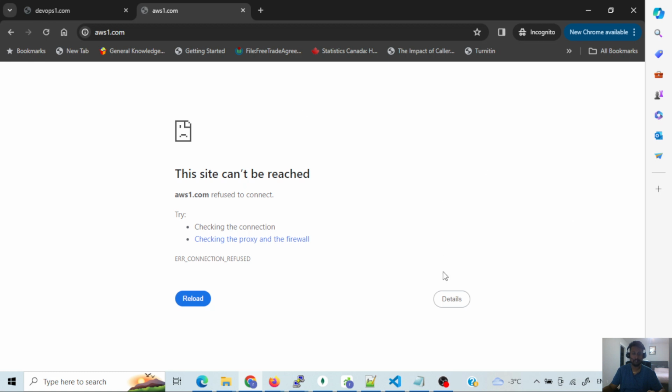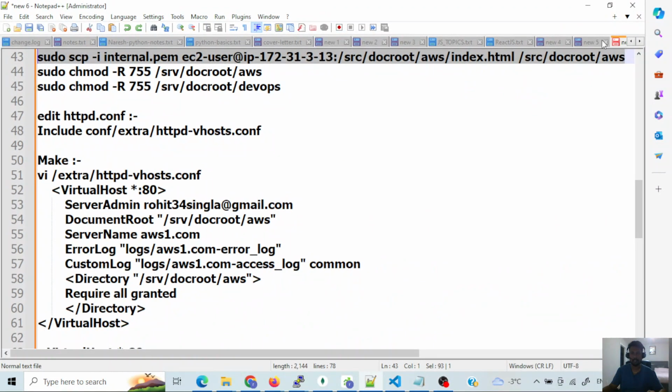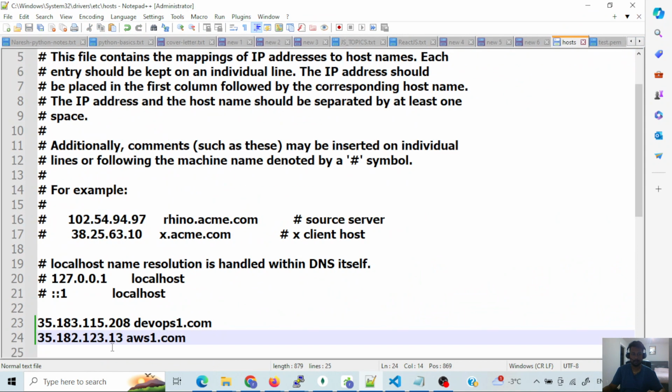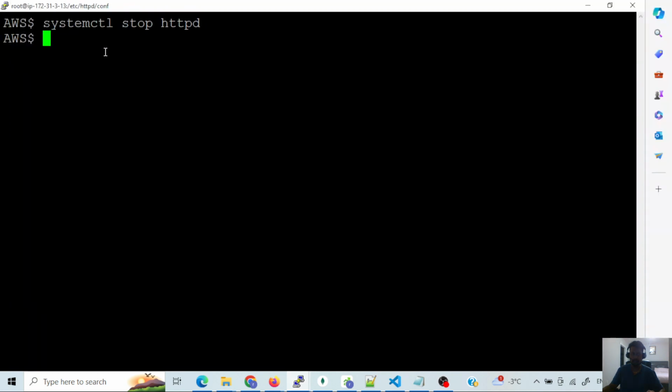Oh, what have we done, we forgot to do one thing: change the host file. See, before that this site was going to server 2, but we are not using server 2 anymore. So on our server 2, the Apache is already stopped, even though let's uninstall it. We don't have any Apache.